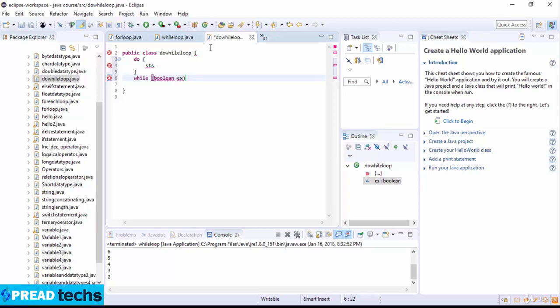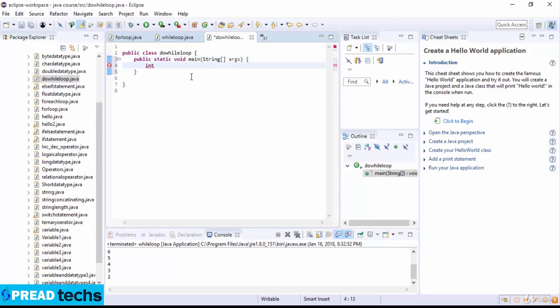Now we see the example of this do while loop. I remove this, and here I write public static void main and then String args.